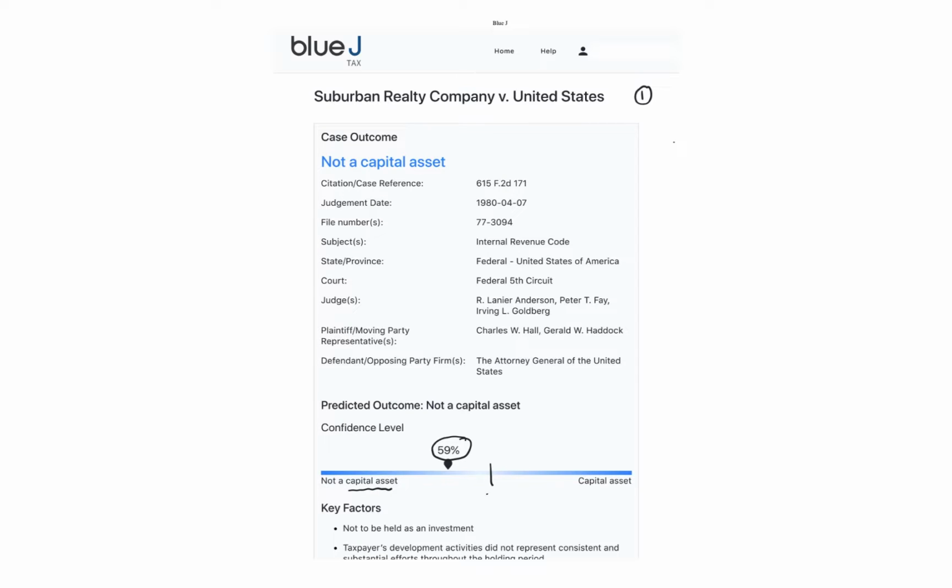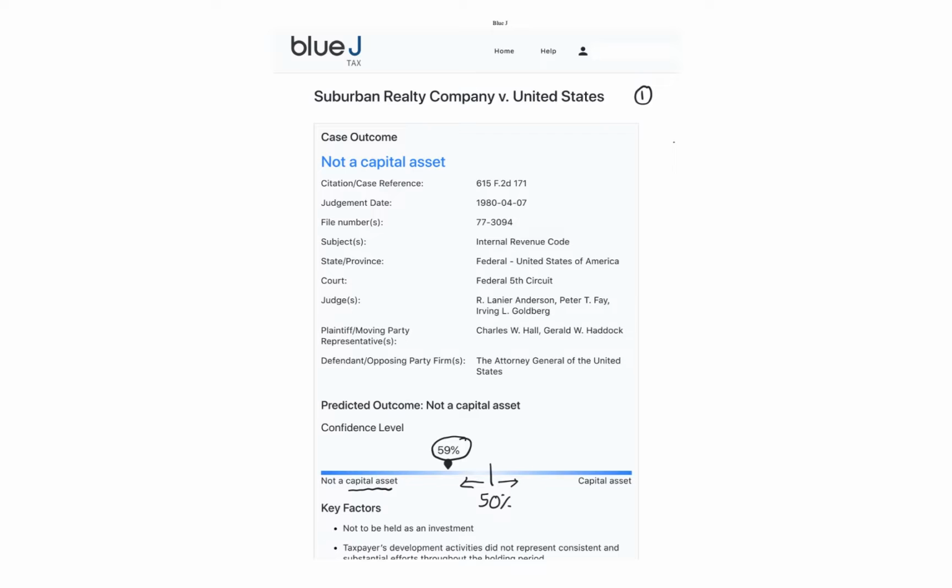Remember how this works. We have 50% here in the middle. It just goes up from 50%, and the middle is kind of like a coin flip, right? So it starts at 50% and doesn't go below that. So we're only 9% from the middle level, so there's not strong confidence.